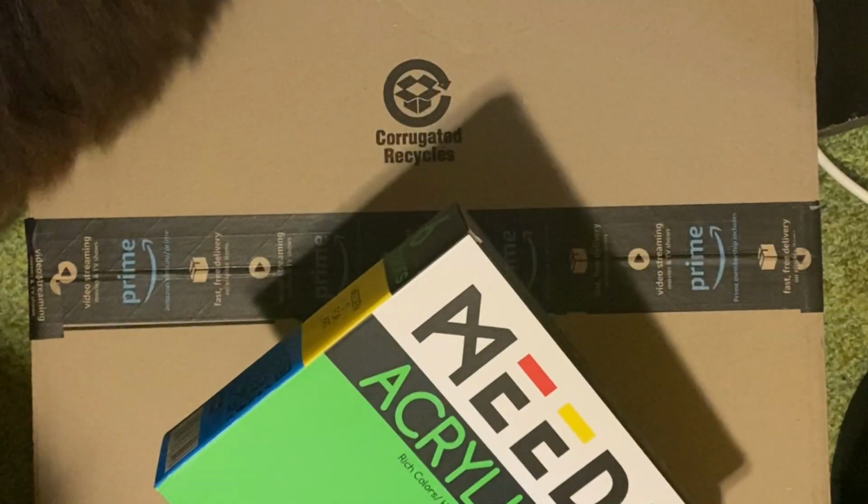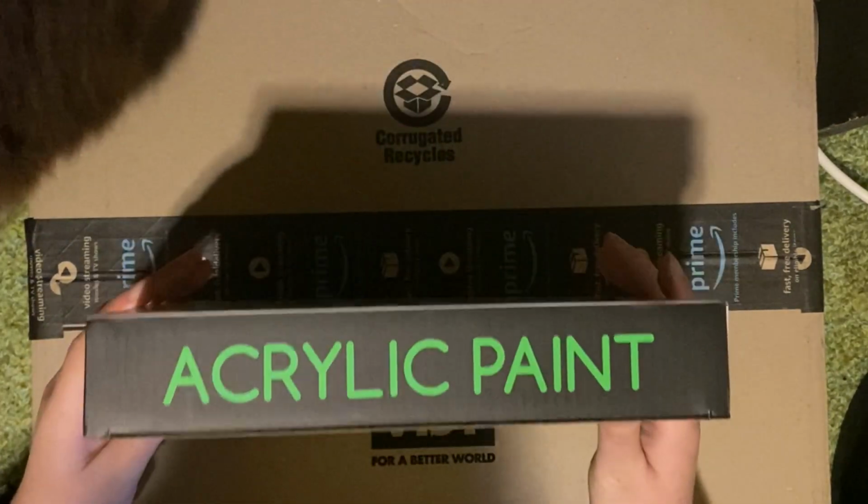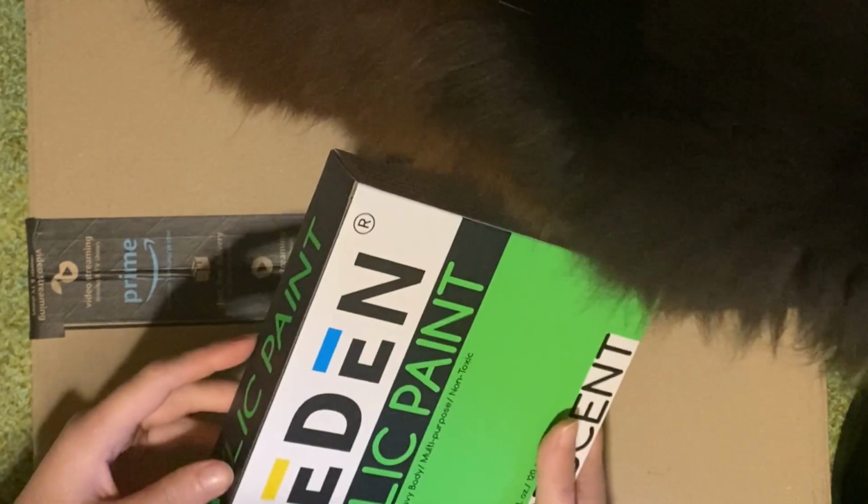I'll have to do a video, maybe a video review on this paint, because I have high hopes for it, and I hope it's as good as I think it is. We'll have to wait and see, though.